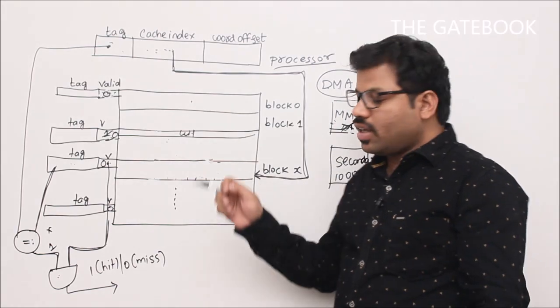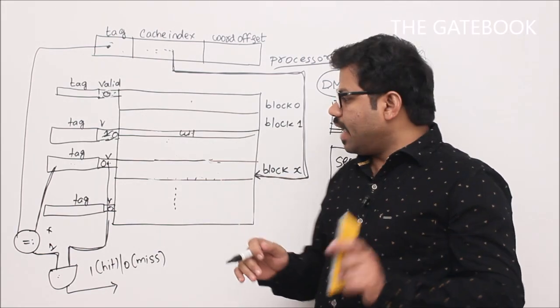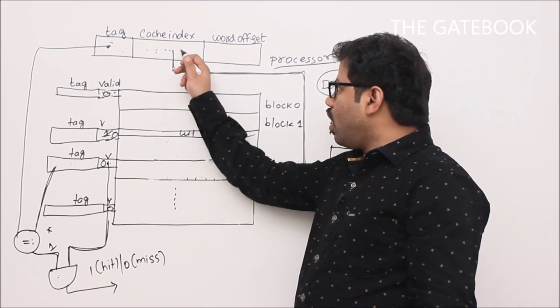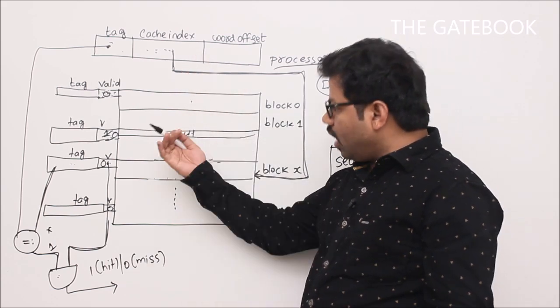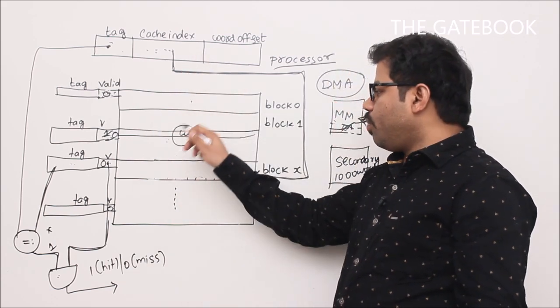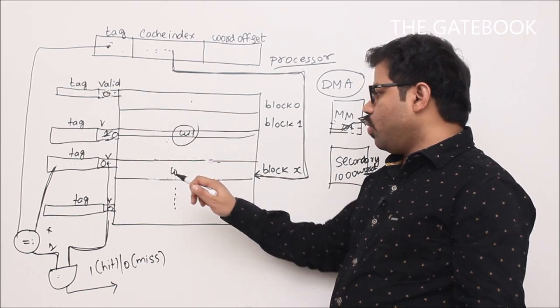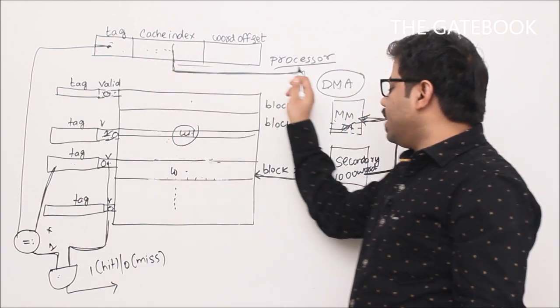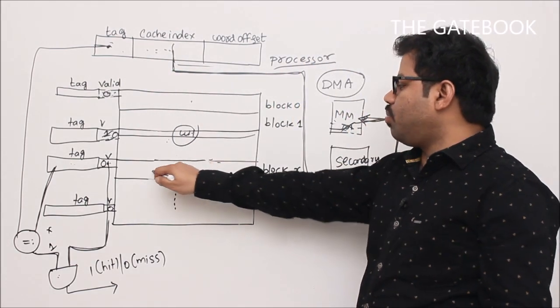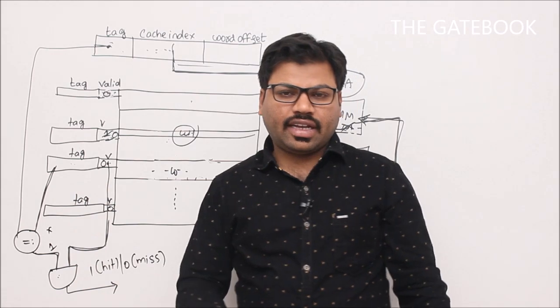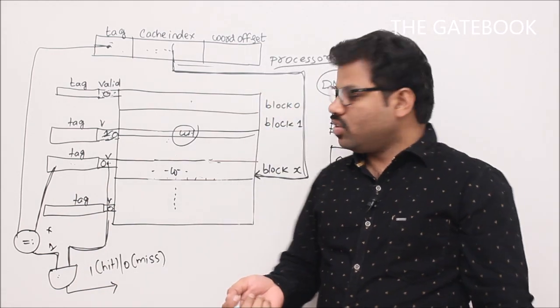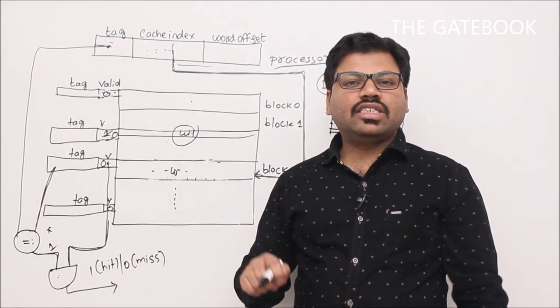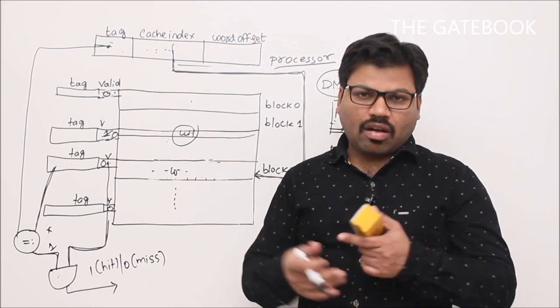Okay. Now finally, you see only one comparison we are doing, because comparison takes a lot of time. Correct? Now slowly you understand the purpose of direct mapping. In the direct mapping, your so-called word is going to occupy, if and only if it occupies, only one particular position. Because of that, by using the cache index, we are directly going to the right place, and we will be checking whether data is correct or not. Understand? So that's why the direct mapping technique is fastest. But we will see the drawback.